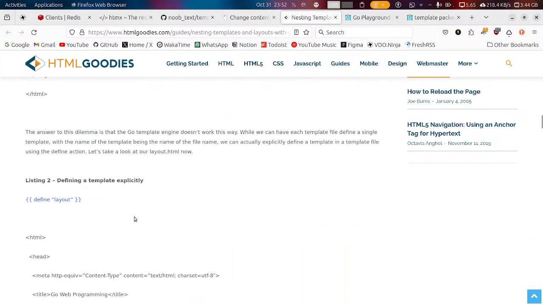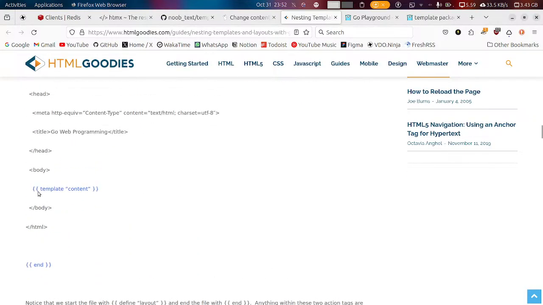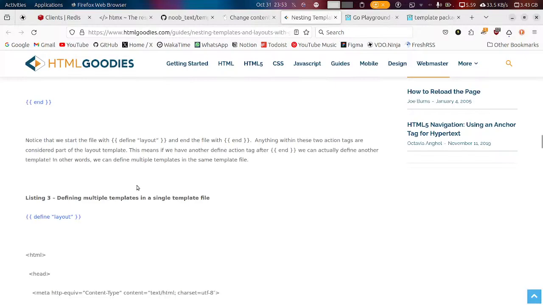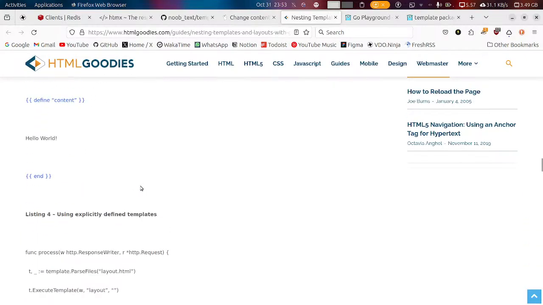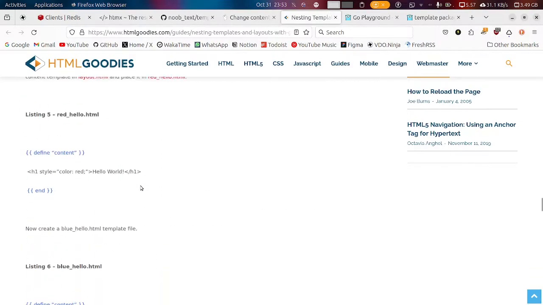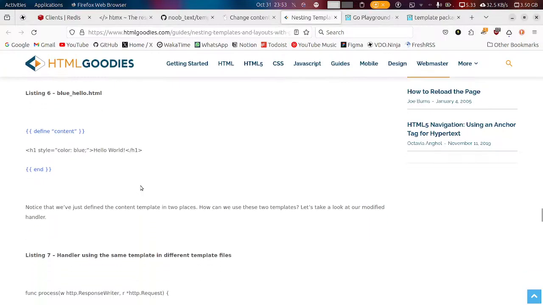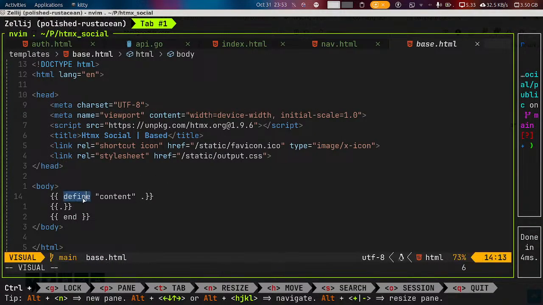Okay, awesome. Template is for content. Okay. Yeah, so I can have multiple definitions of that.